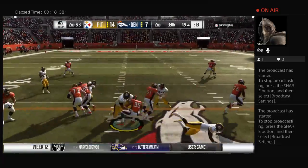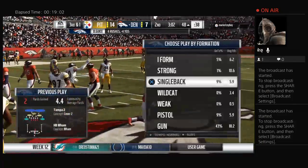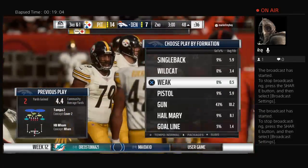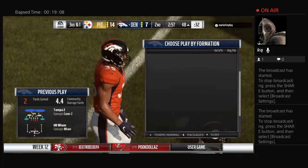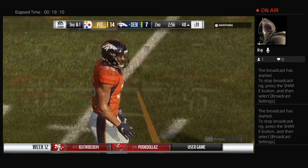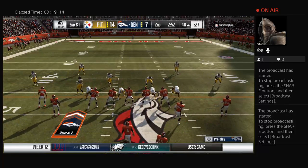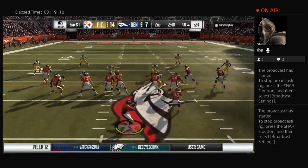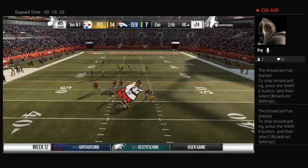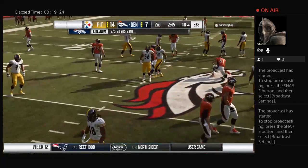Geis with the carry on 2nd down. And he'll get this one across midfield and down into Steeler territory. 2 yards on the carry there, and it's going to lead him to 3rd down. One thing to keep in mind, partner, especially in the second half, when you've got a running back of this size, of these dimensions, I can just tell you, attrition does set in for a defense because you're excited about hitting him in the first half. Maybe not so much in the second half, and some of these shorter gains turn into bigger runs later.